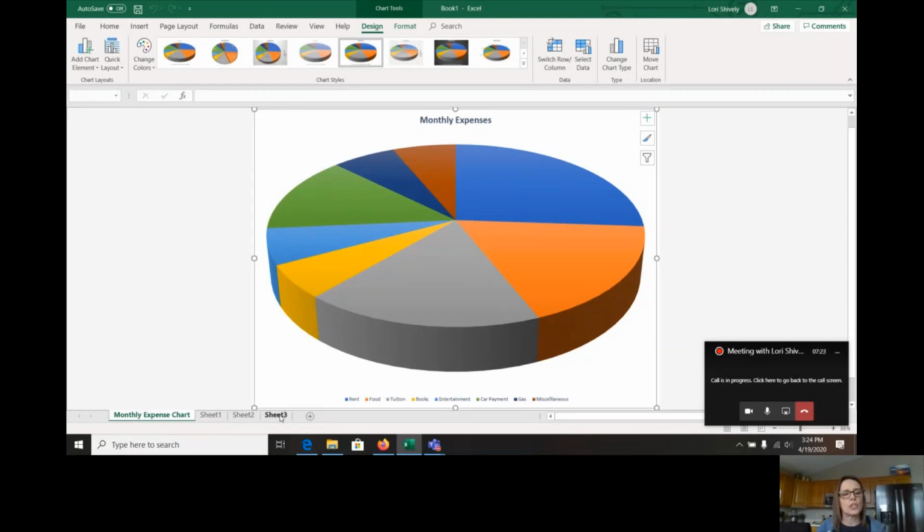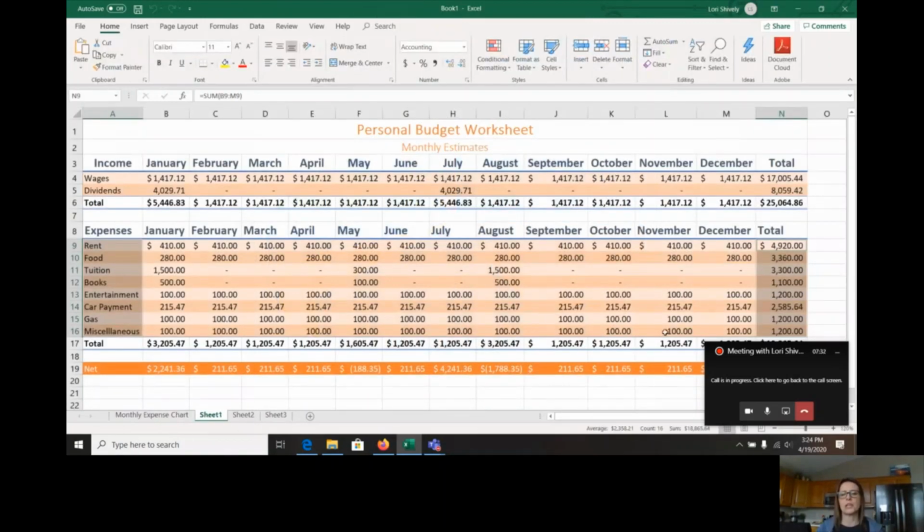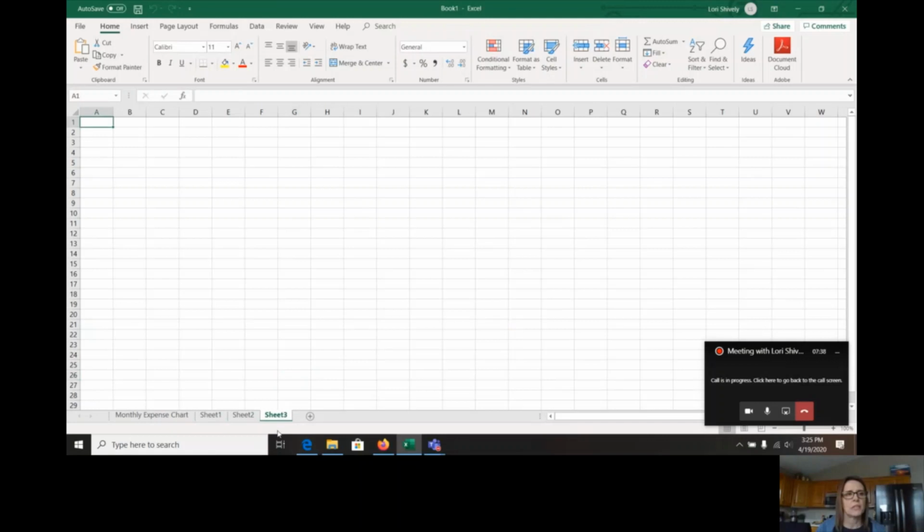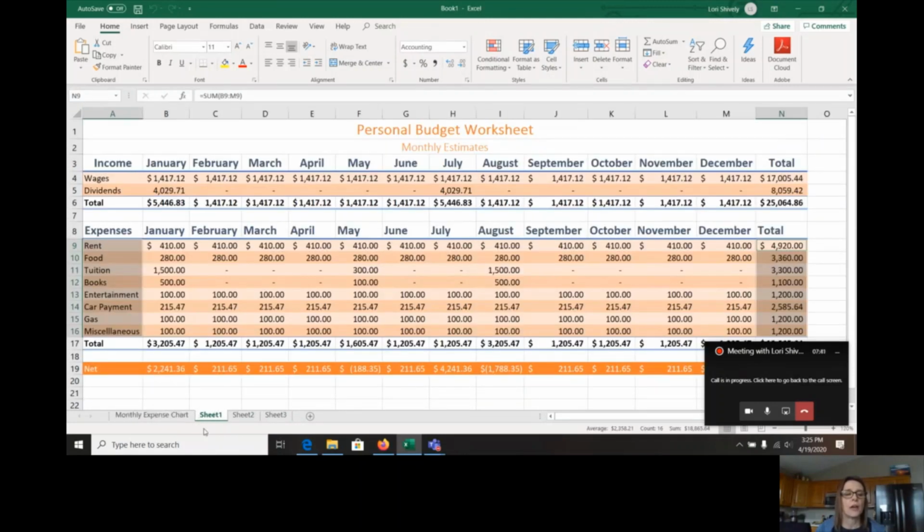And then I also have these other sheets. If you haven't noticed these sheets, every workbook comes with 3 sheets. When you start, it always begins on sheet 1, and that's where my spreadsheet is that I did all my work. Sheet 2 and 3 are blank, so I don't really need those. Make sure I definitely need sheet 1. I'm going to name sheet 1 Monthly Expenses. I can't type today. Hit enter.